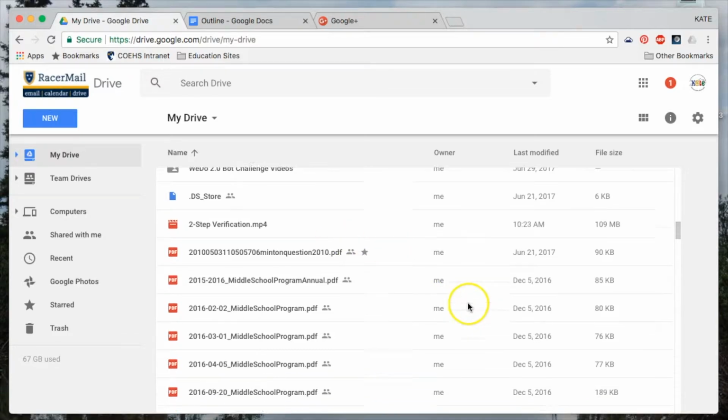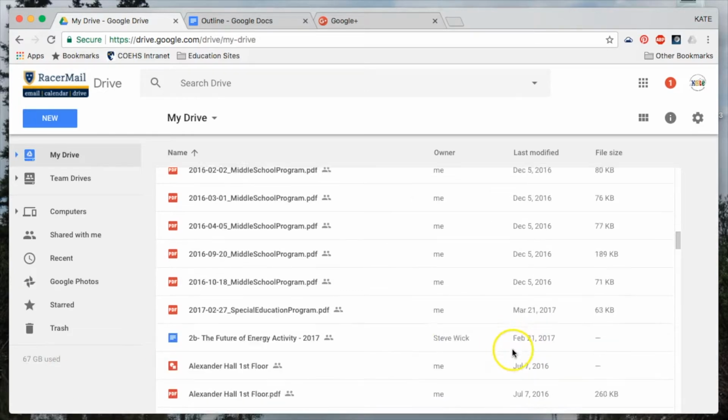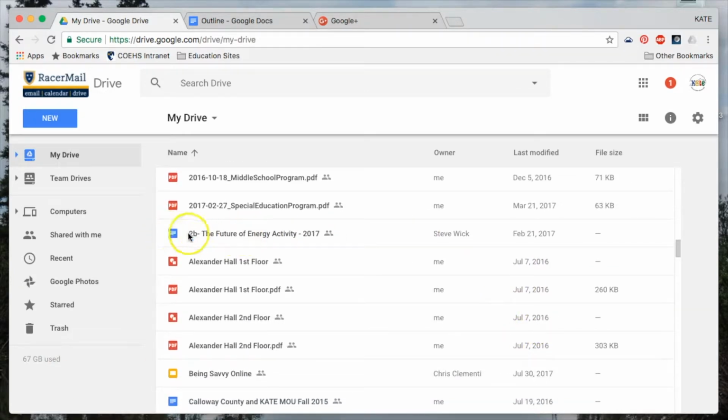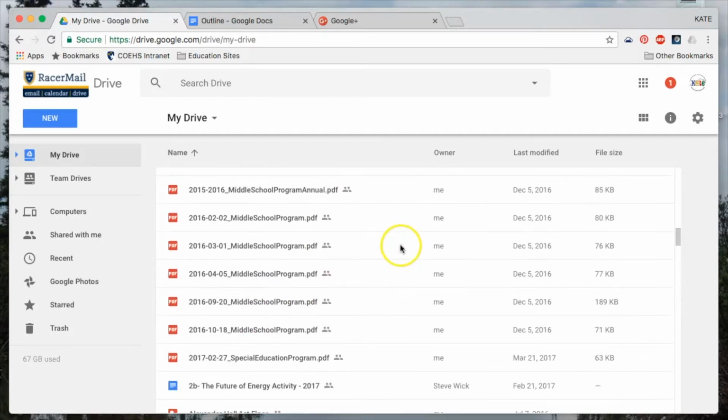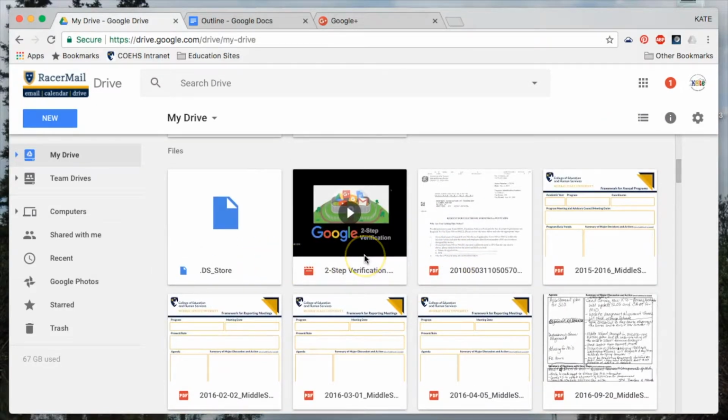And so if I look down here, I see all these PDFs. They all have a size to them. So they're part of my 67 gigabytes that is being used. But if I come down a little farther, this actual document, which was shared with me by somebody else, has no size because it is a Google Doc. And you can tell when your files are actually shared with somebody by seeing the two people side by side here. Notice that if I go to the grid view and I look at these same files, I don't know which ones are shared. And that's why a lot of people will actually use the list view.